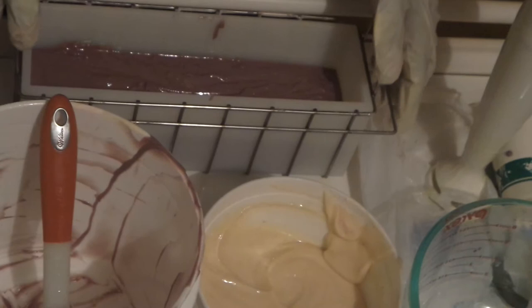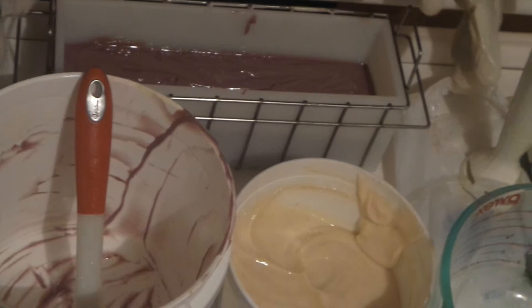So the banging will help get the air bubbles out, as well as even out the soap.